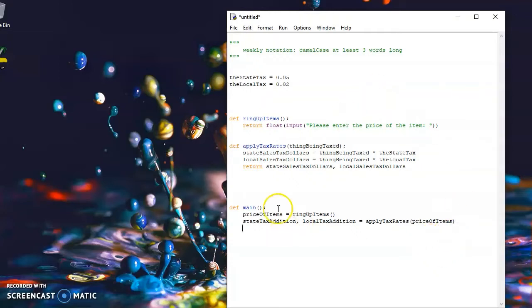So that'll get our price, then get the sales tax from different methods. You can see how it's organized nicely when we set it up with methods.